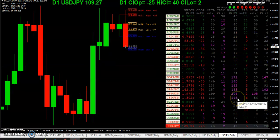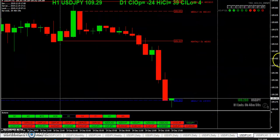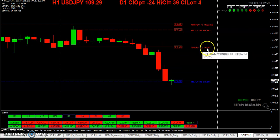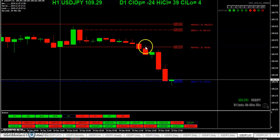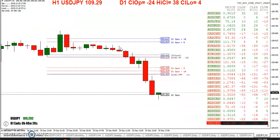Range, we've got 6 over 100, and all the action seems to be in the pound pairs. And as you can see, it's to the south side. Weekly H1 highest open was put in, and then price just dropped through, went right through the daily, monthly D1 highest open right there, fell through. So there was 2 opportunities to take these horizontal line trades. As you can see, one above, closed below, and there we go. So if it goes above, closes below, that's an indication which way price is moving.